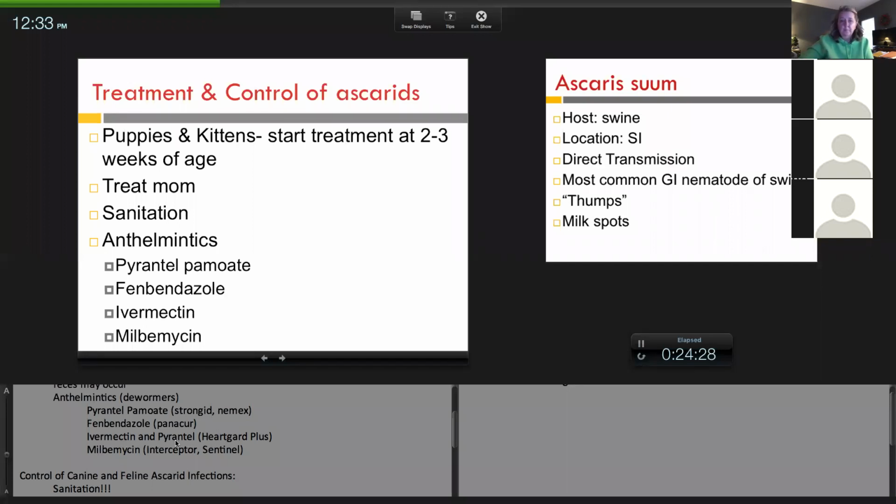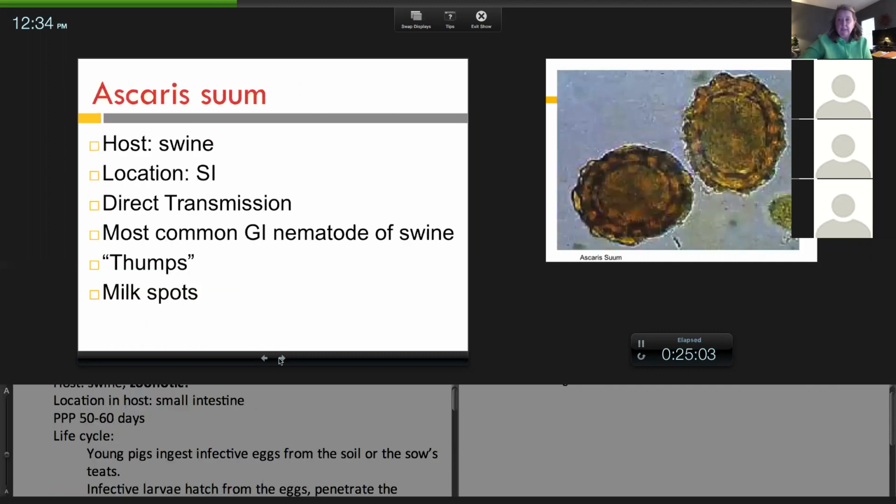The funny thing was, when I talked to Dr. Ritz about when I got AJ, I said, hey, I think I have to get a worming, it's due his next worming. And she said, but you're also going to start heartworm preventative, and it does have the pyrantel. So it was like killing two birds with one stone. Start heartworm, and it had the worming. So there's various ways to do this. And then the milbemycin is the Interceptor and Sentinel. I feel like every week, that's an exaggeration, there's new anti-parasitic medication coming out. So got to stay on top of that.